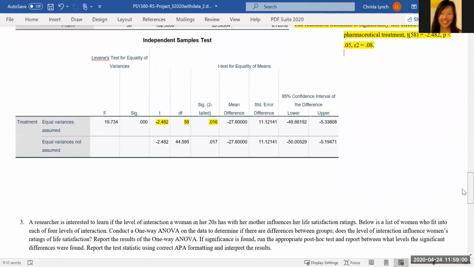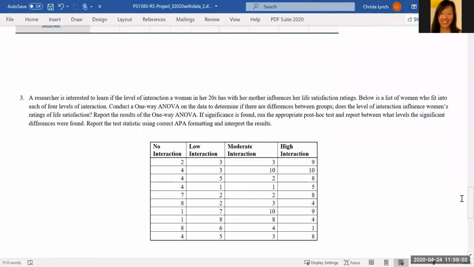Okay, and then the last one is an analysis of variance. How do I know? Because there are more than 2 groups. So let's read this. A researcher is interested to learn if the level of interaction a woman in her 20s has with her mother influences her life satisfaction ratings. Below is a list of women who fit into each of 4 levels of interaction.